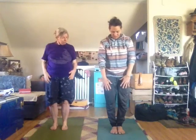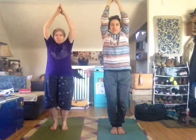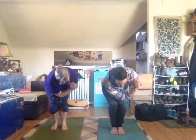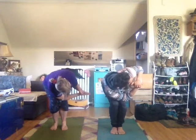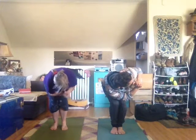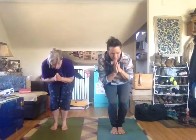So the feet are firmly planted, bending the knees gently. Okay, we're going to bring the hands up. Inhale. And then we're going to bend the knees, come down, and we're going to twist gently to the right side. And rest your right elbow on your left knee. And you're going to slowly turn your head to look over your left shoulder, very gently. Okay, and then you're coming back to the middle, and then back up.